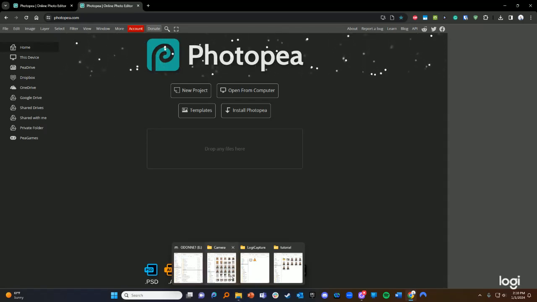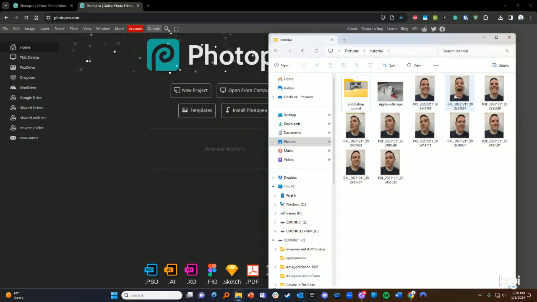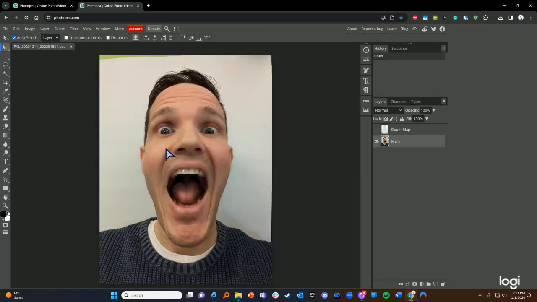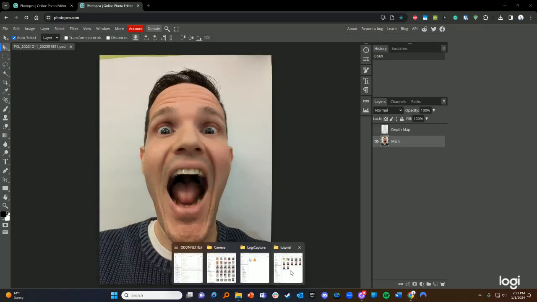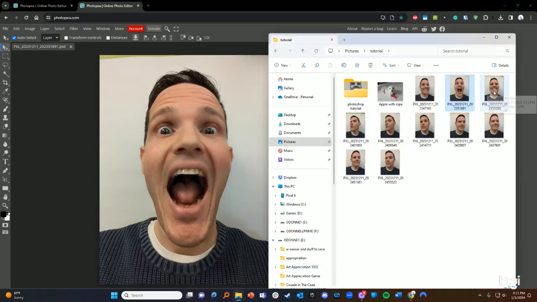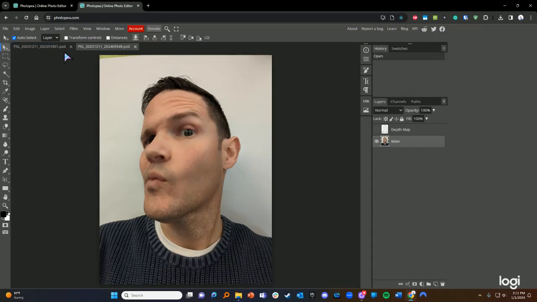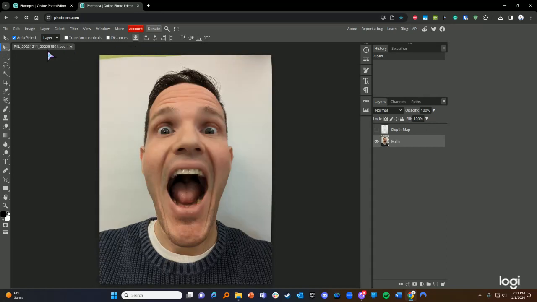So I'm going to go back to this, and I'm going to just drag and drop. It says you can drop files in here. I'm going to drag and drop that original image in here, and you can see it opened up a file. Now, if I dragged another image in here, say for example, I pulled this photo in and I put it right up here, you can see it highlights up at the top. That'll create another file, another project that I could play with. Okay, so I just wanted to show you that.